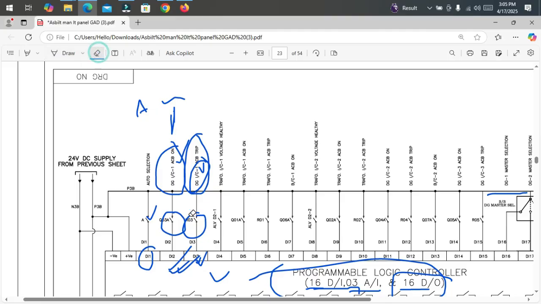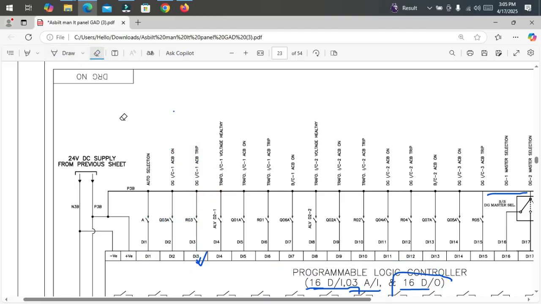To get the status of this breaker, DG1 incomer 1 ACB, in case of on it will get an input signal, and in case of trip it will also get a digital input signal.